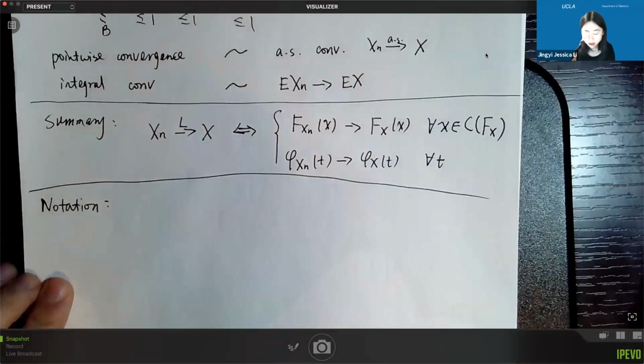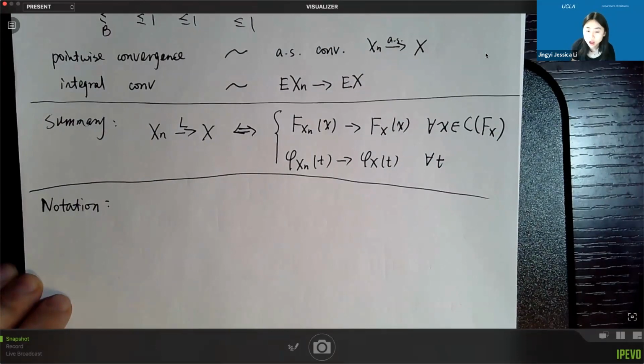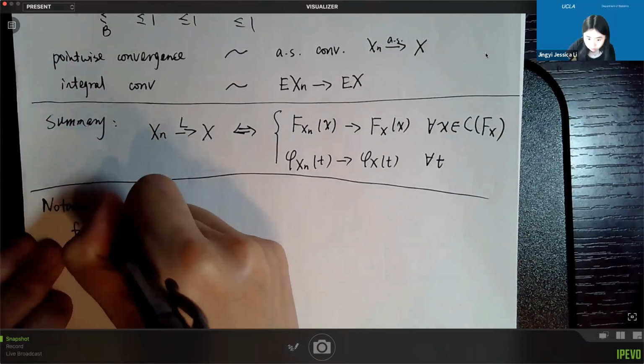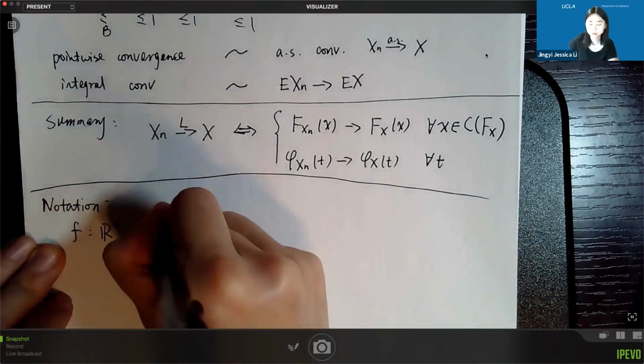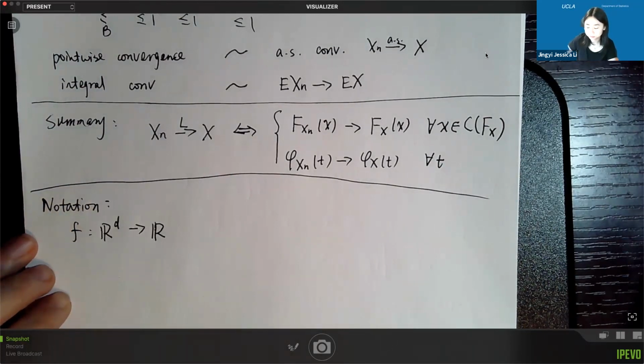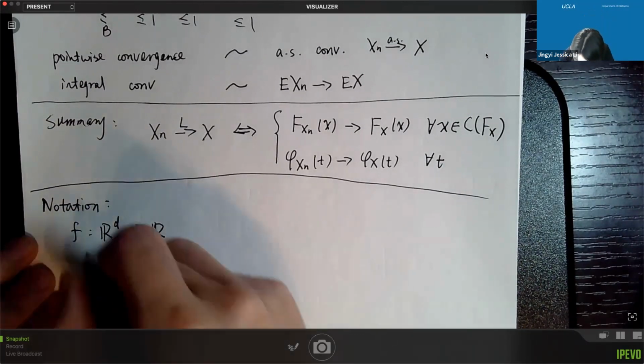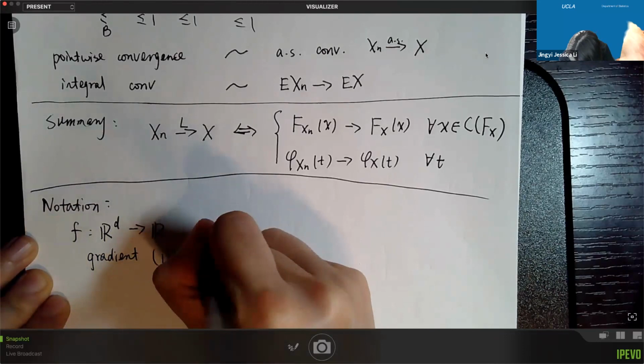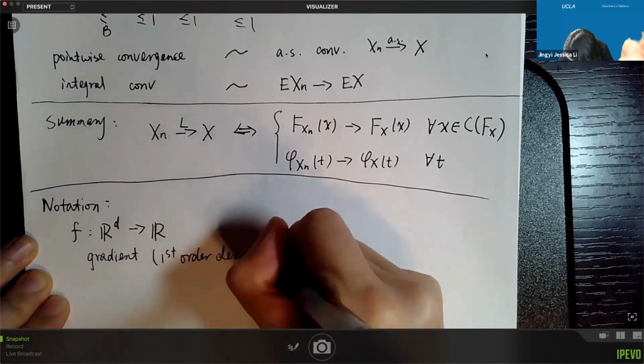So it's about how we write the derivative of a function whose argument is a vector, but whose value is a scalar. Let's first talk about this. The function takes a d-dimensional vector as input and outputs a scalar. And we call its derivative the gradient, right? You may have heard of this name a lot in machine learning nowadays. So the gradient is actually the first order derivative of such f.